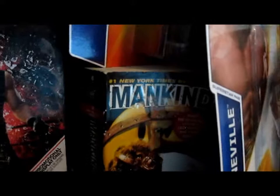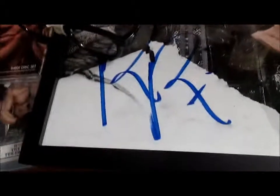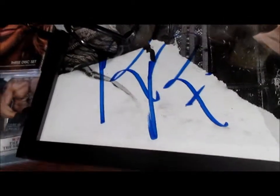Over here I have a Mankind book from a long time ago. And then here, when I went to SmackDown, I got a Roman Reigns autograph. Under this autograph, there are three magazines. So here's some of one, and here's some of the other one.